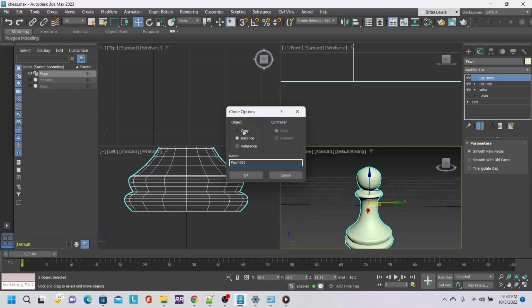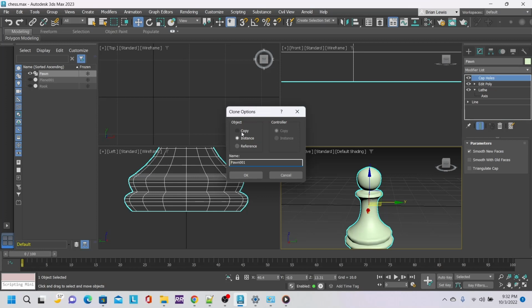First one is copy. What copy will do is create a copy of the object, and any changes you make to that copy will be unique to that particular copy of it. Instance, on the other hand, will make a copy of the object, and any changes you make to one copy of the object will be applied to all copies of the object.